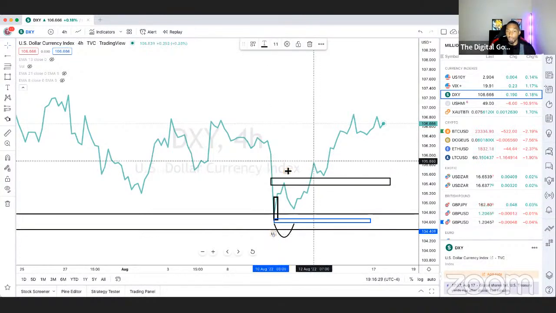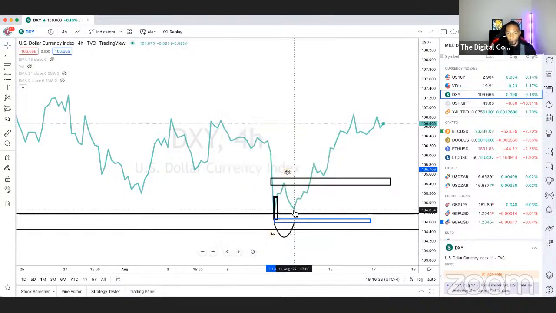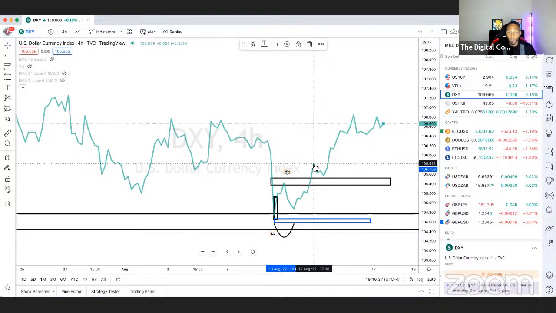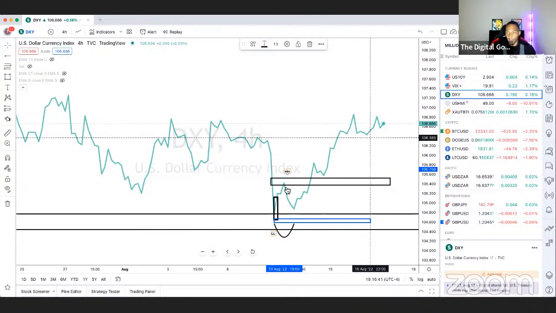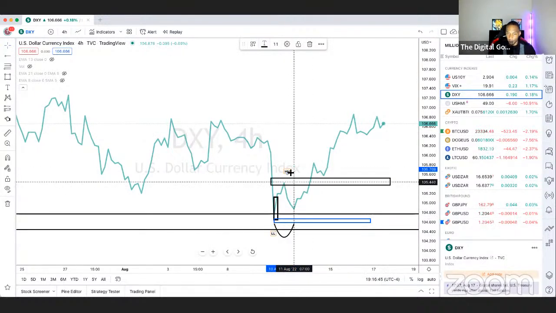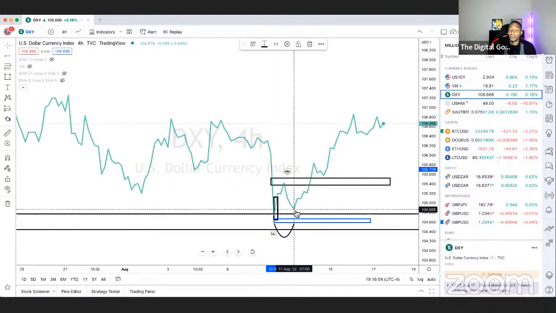So now we have a higher high, and we have a higher low. Now we have a higher high, now we have a higher low. Now we have a higher high, higher low, and so forth, guys, right? You understand me? The reason why this is a higher high is because this is higher than the previous high, which would have been right here, guys. And you have a higher low, which is higher than the previous low. You see what I'm saying?